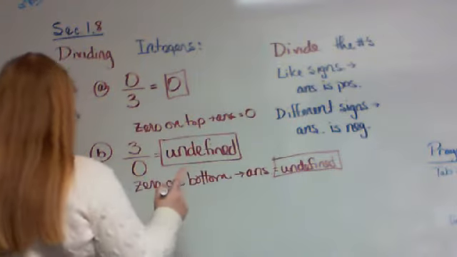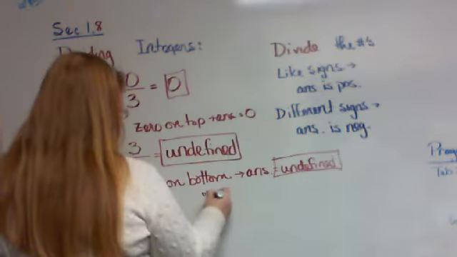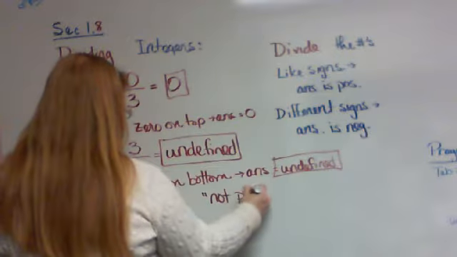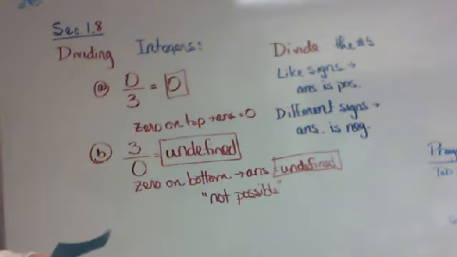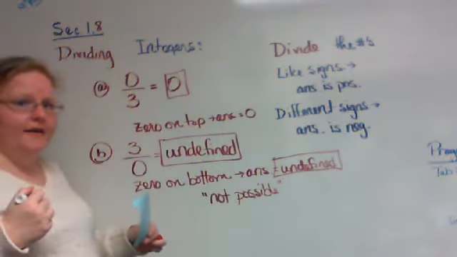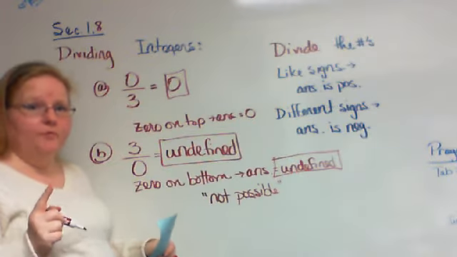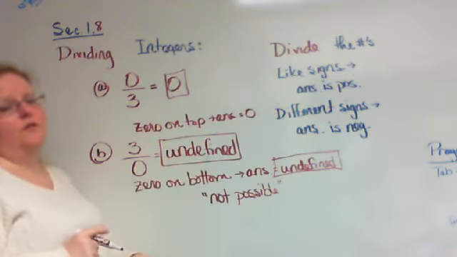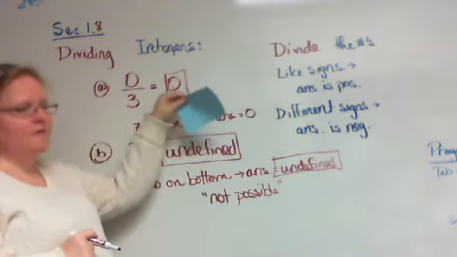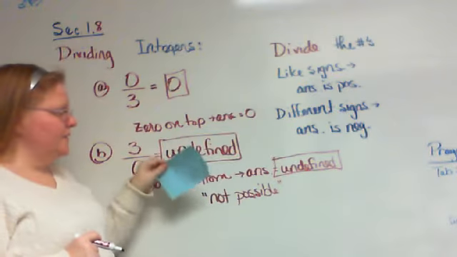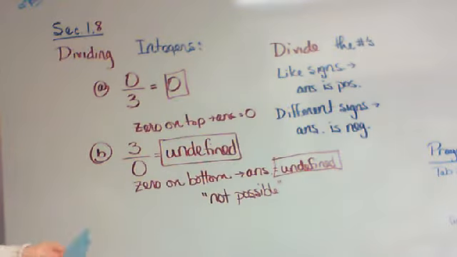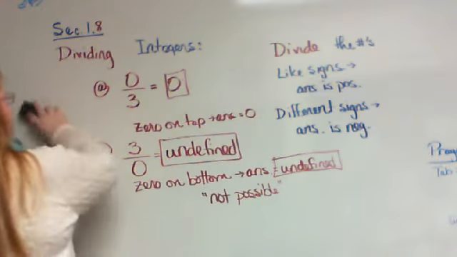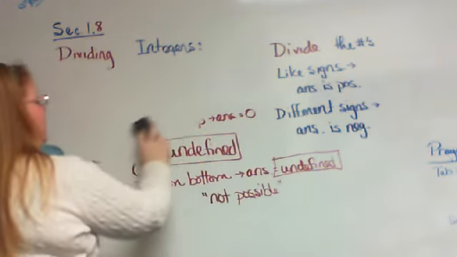You cannot say no solution. That means something different in mathematics. You cannot say it doesn't exist because technically that means something different in mathematics too. All we're saying is that it is undefined. Some books, in fact your book I think, says that it is not possible. It's true, it's not possible to get it because it's undefined. However, I as the teacher here am telling you on your papers you need to write undefined when the zero's on the bottom. The zero's on the top, it's defined as zero. But a zero on the bottom is undefined, and that's the answer that you write.